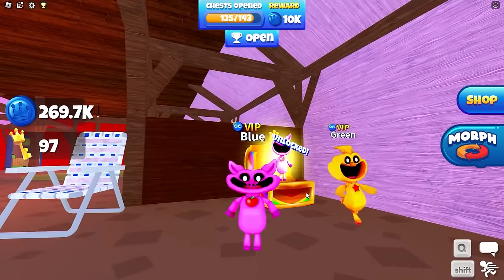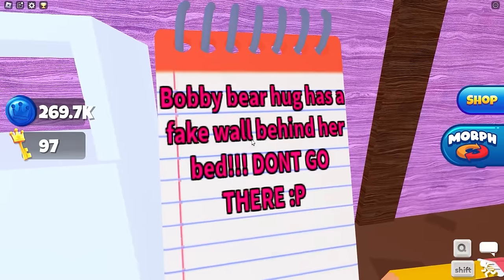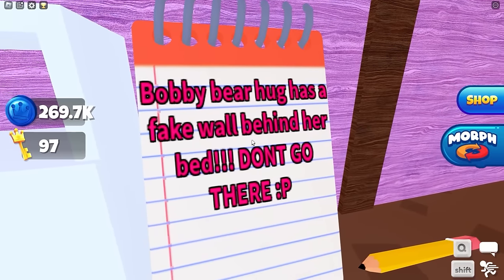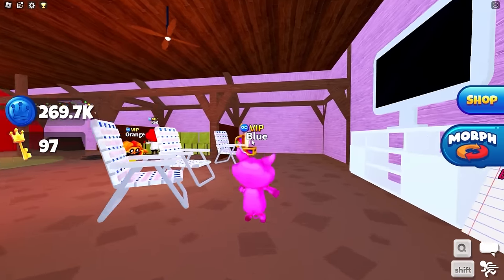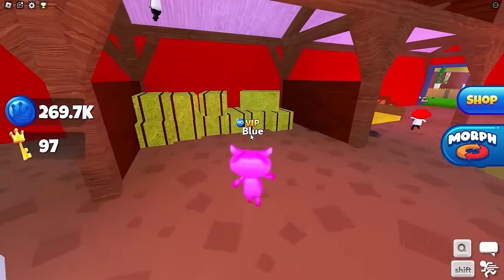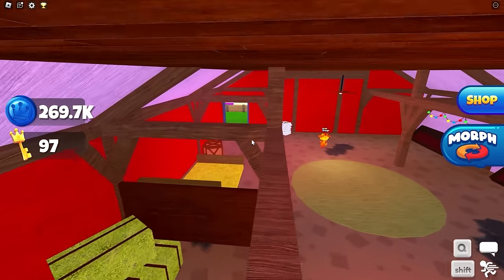Gotta get a piggy. Okay, there we go, guys. And then there's another clue. Bobby Bearhug has a fake wall behind your bed. Bobby Bearhug's room. Well, that is very interesting. Are there any other clues that people can see up here? Even up on the rafters? I'm looking around. Wait, it's over here.